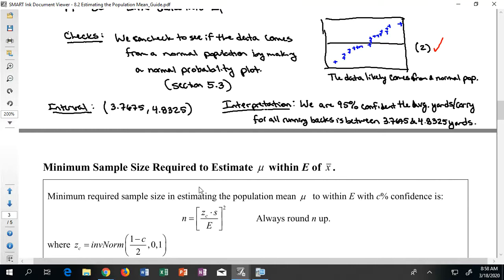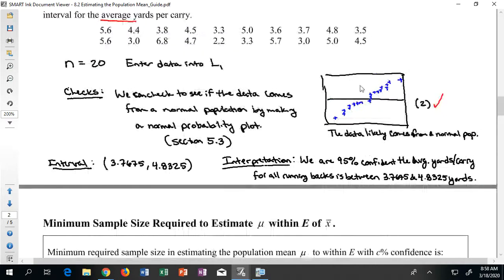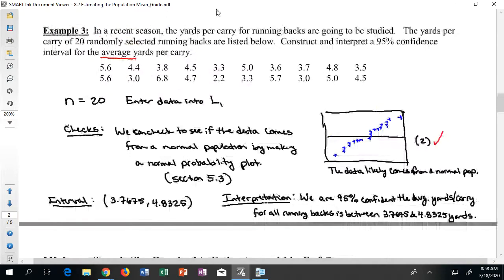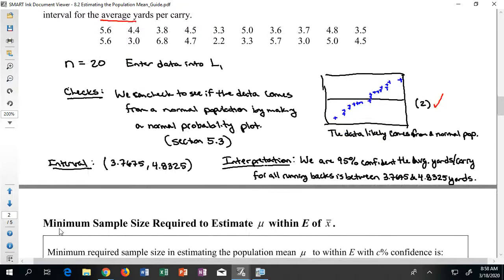Notice that this question was able to be done because we were able to complete the check, which was only able to be done because we had raw data. If we didn't have any raw data here, we would have totally been stuck, and it would have been completely appropriate to say the checks aren't met and I can't continue. Okay. Again, I would encourage you to go ahead and try to practice this with the worksheets that we have before you even take a look at the next video. In the next video, though, we'll start to talk about how I can do minimum sample sizes to estimate mystery averages.